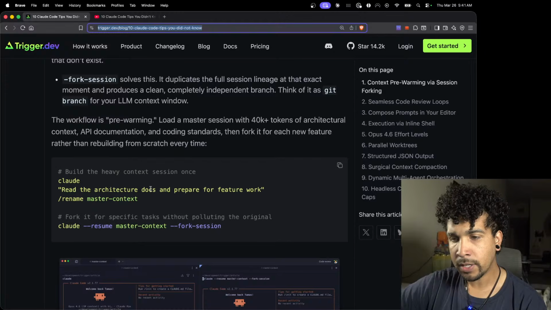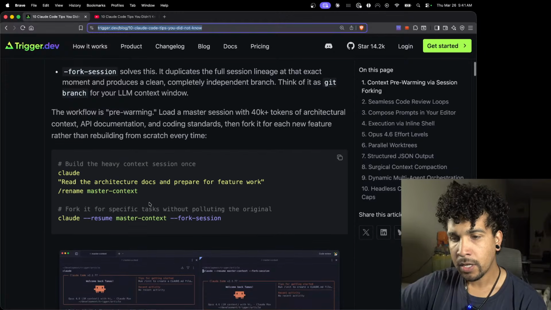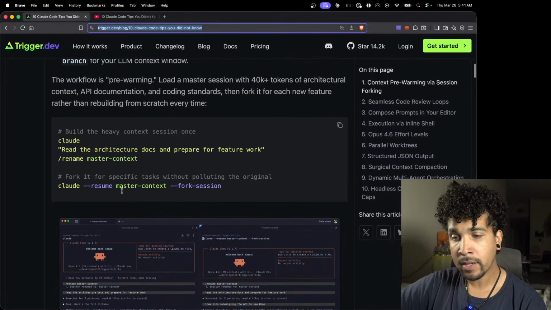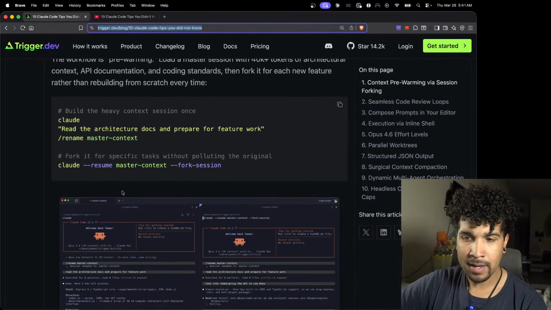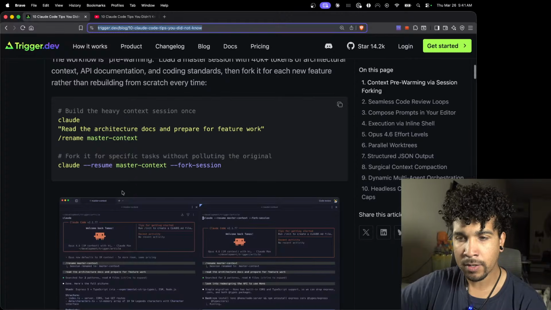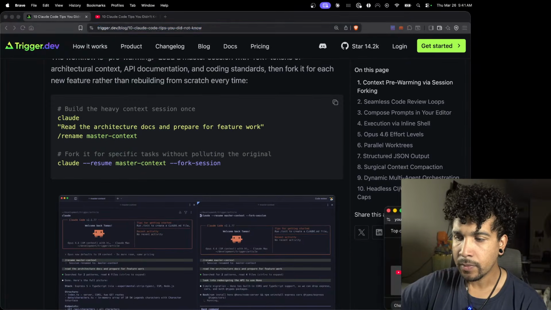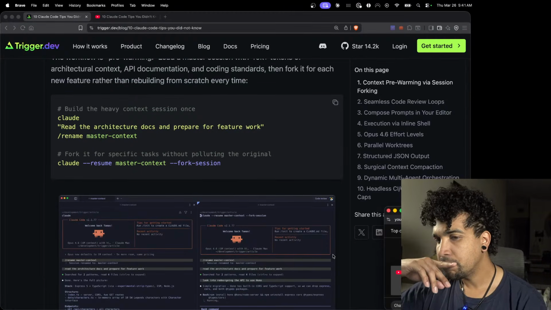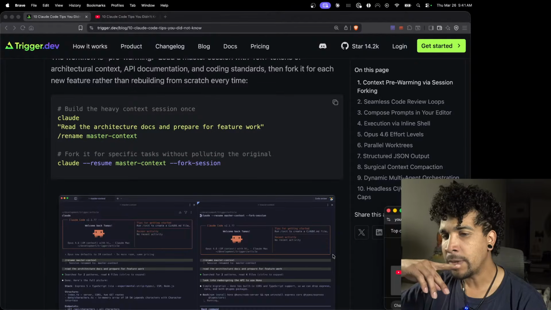Claude, read the architecture docs, prepare a feature. Rename as master context. I did not think about this. Well, I mean, I have, but I don't use this, and I'm not sure if I would use this, to be honest. Rename master. I like the rename thing.